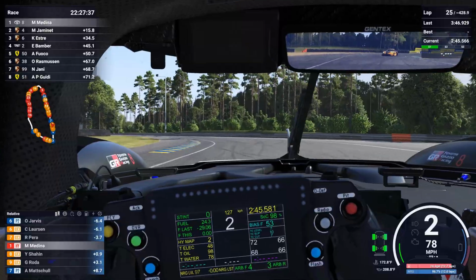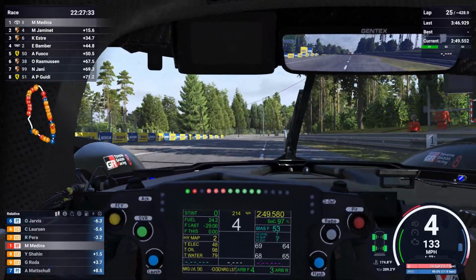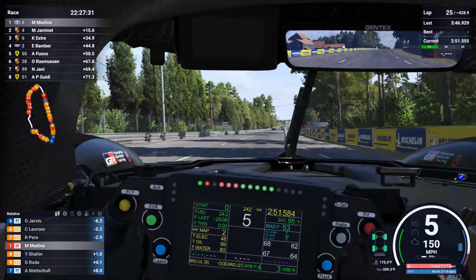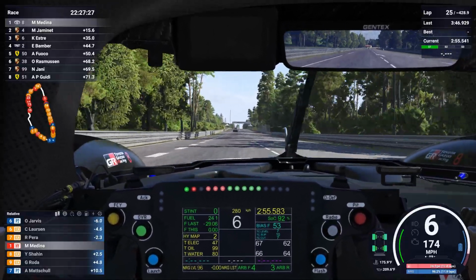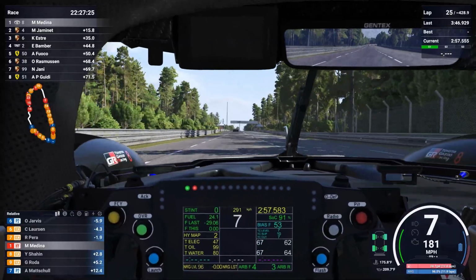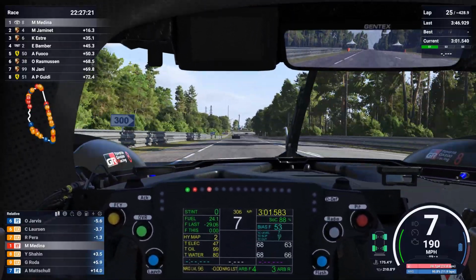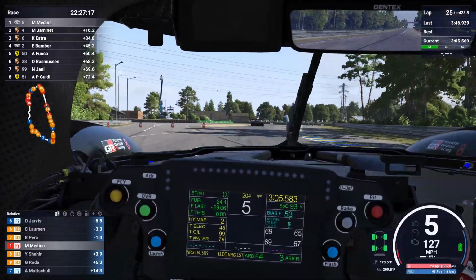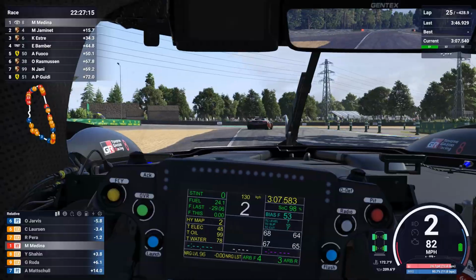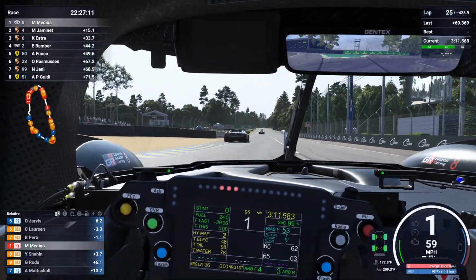Again, if you look at the HUD on the lower right of the screen, there is a little battery icon. It's in blue right now, and that indicates that we are using our electrical energy to help propel the car. When it is bright green, for example, when we brake, it is charging the system and recovering that otherwise lost energy.